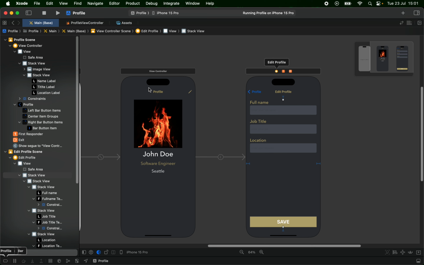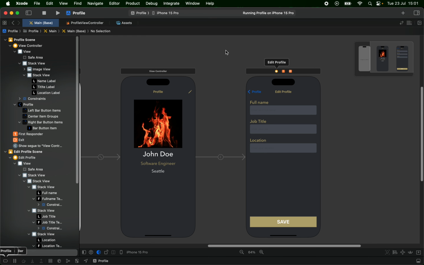So how are we going to do it? There are many ways to do that. You can pass the data by creating protocols, but in this video, since I'm doing this with storyboard, I can speed up the process.